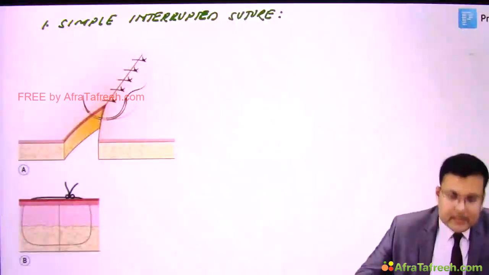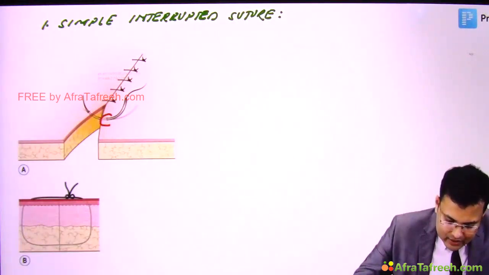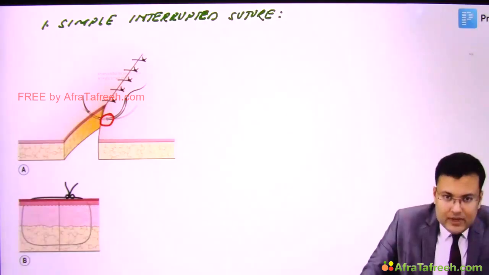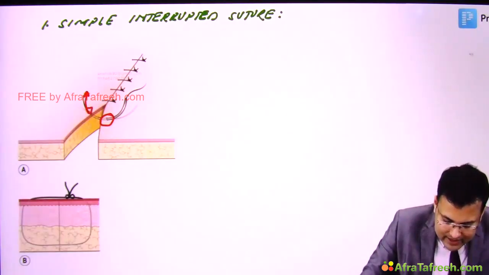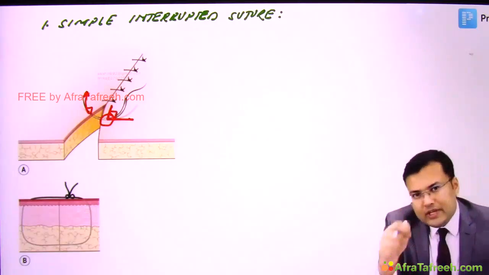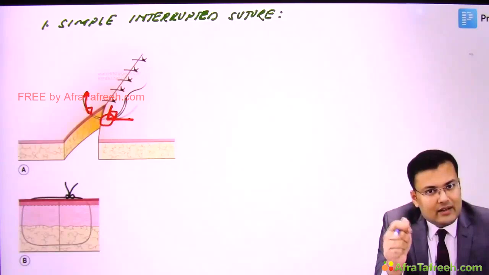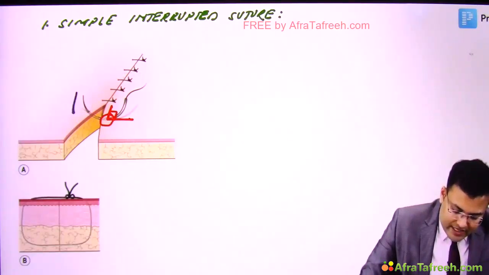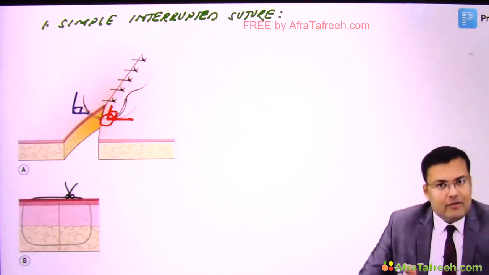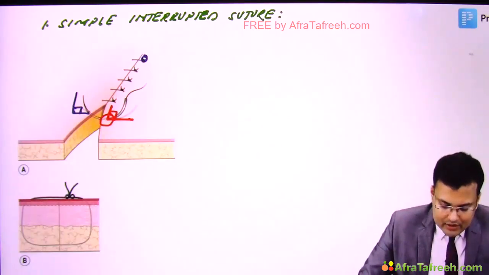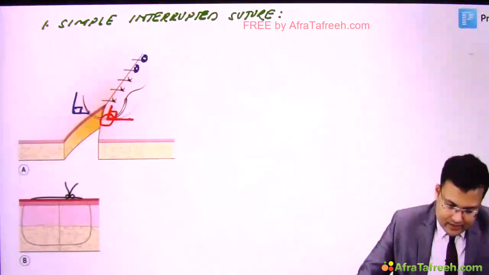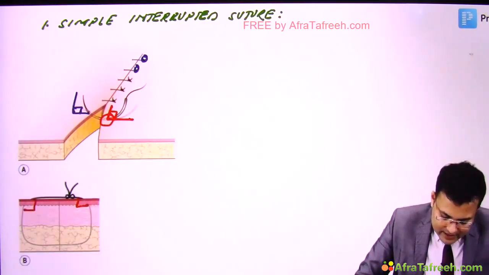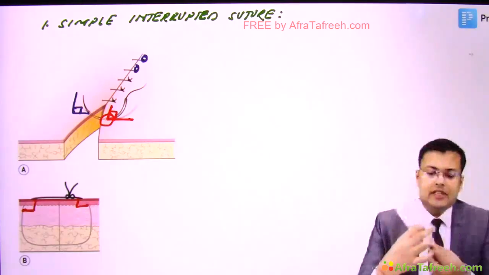Now here you can see this needle is inserted at right angle to the incision. At right angle, it is going to pierce the edge, and after that it is going to pierce the second edge, and again it comes out at right angle. So it pierces the skin of the incision at right angle, traverses both the edges, and exits again at the right angle. Clear? And when we come out, we apply the knots. Clear? So can you see here? The needle is inserted at right angle to the incision, traverses both of the edges, and then exits again at the right angle.